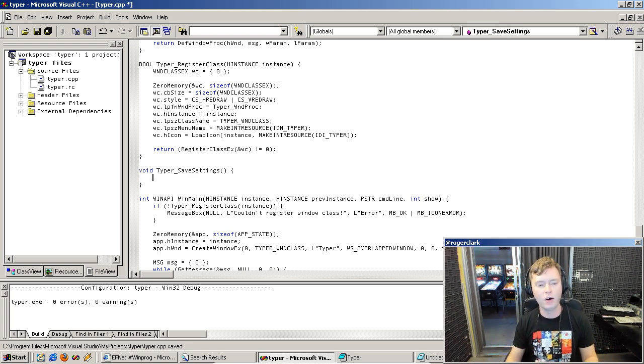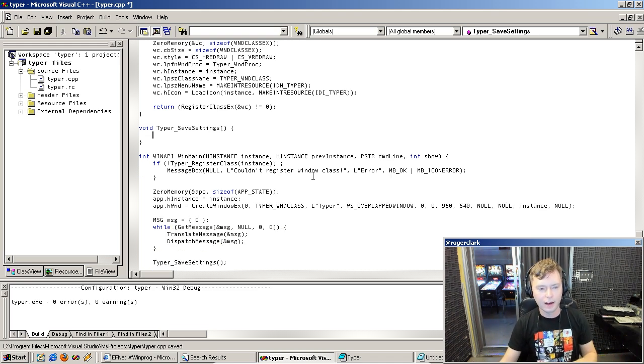I'm going to assume for now that we actually go and choose a font, and so that this object will have something in it whenever we quit. Of course, in a few minutes, what we're going to have to do is use a default font whenever the application starts up, because right now it starts up with the edit control's default font, which is fixed sys, and that thing is ugly.